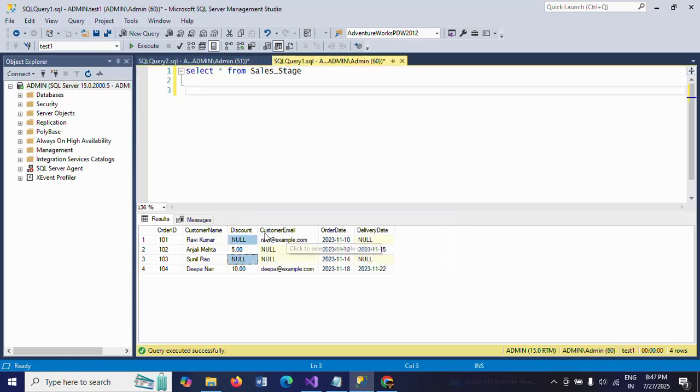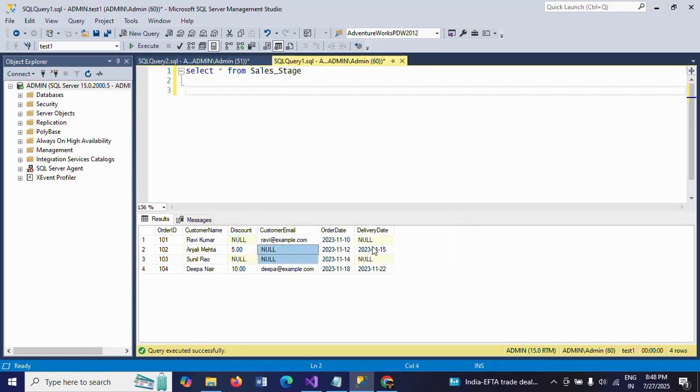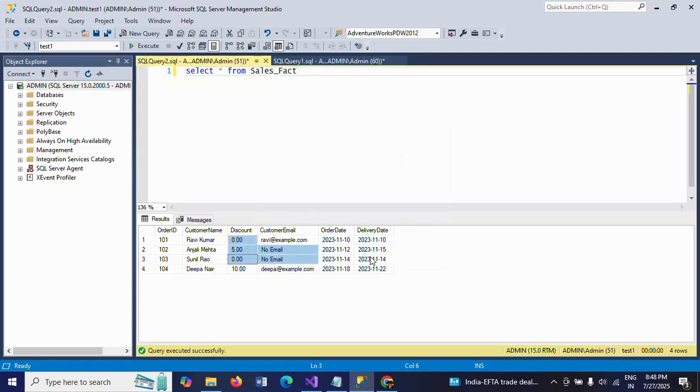The same way, in the customer email column there are two null values, and I made them "no email" for these two customers. The same way, in delivery date, two rows show null values. Instead of null, I want to consider the order date as the delivery date for these two.